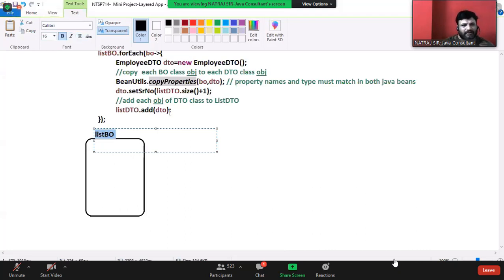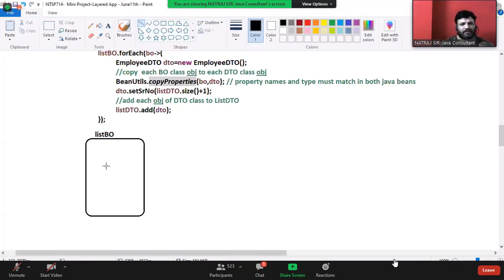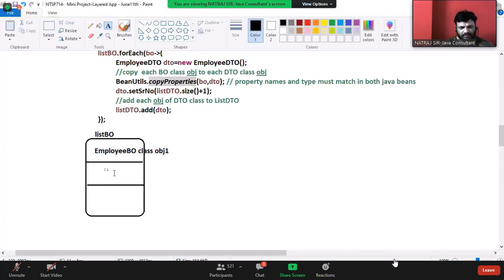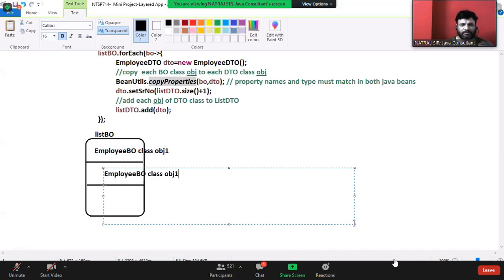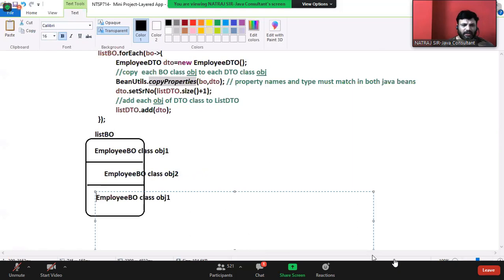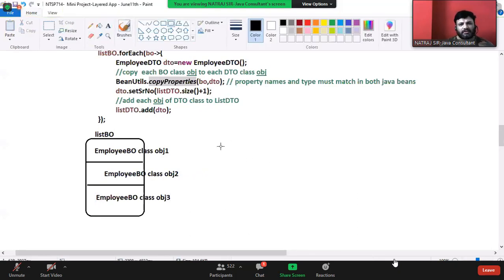Here are my BO class objects: Employee BO class object 1, Employee BO class object 2, Employee BO class object 3.